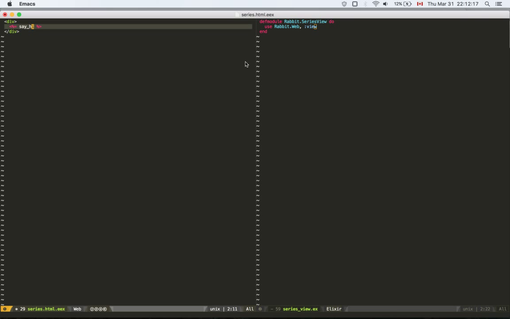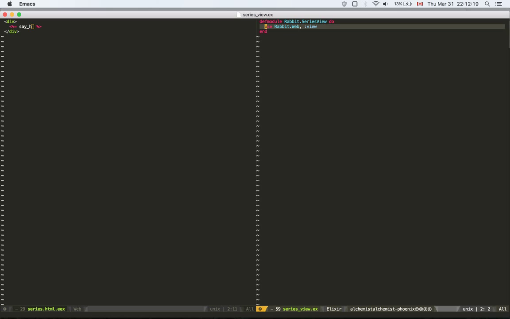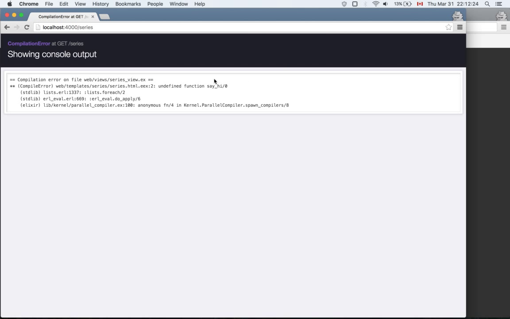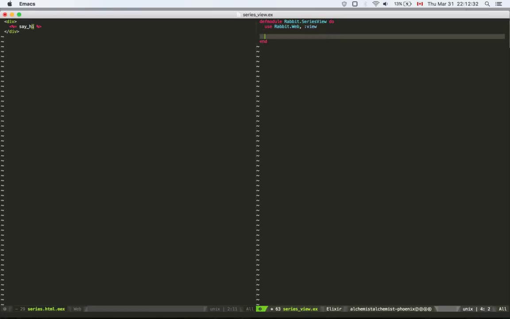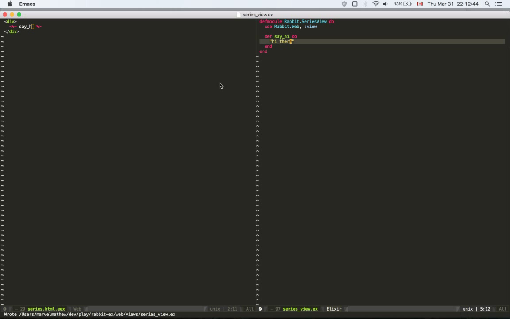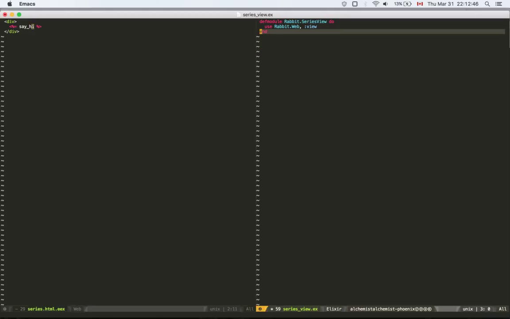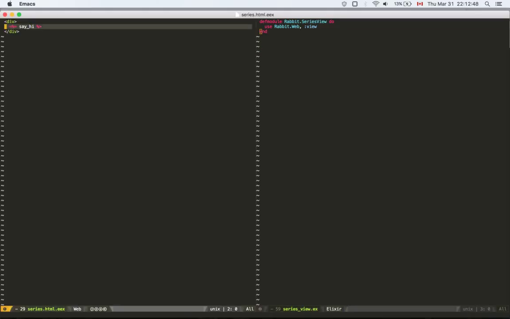And what that'll do is it will go into the view looking for a function called say_hi. If we try running this, it's not going to work because there's an undefined function say_hi that takes 0 parameters. That's not nice. So let's create a function called say_hi, and it says hi there, and it works. So that's what that does. We just need an empty view for every template directory.